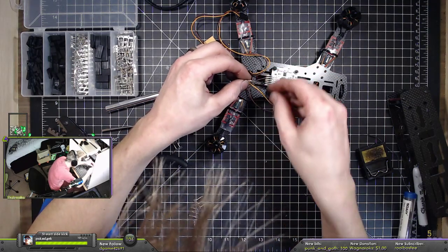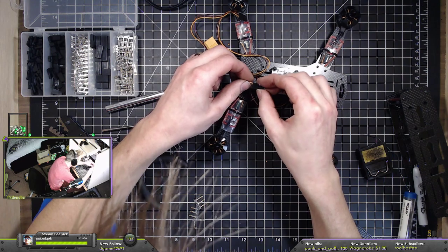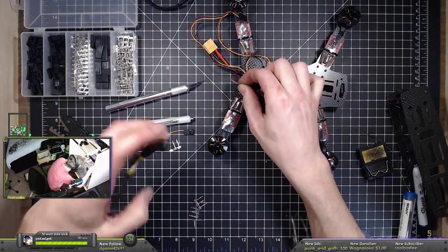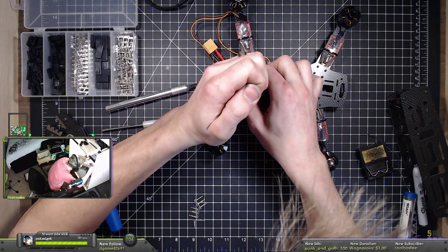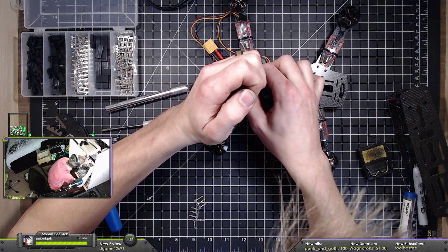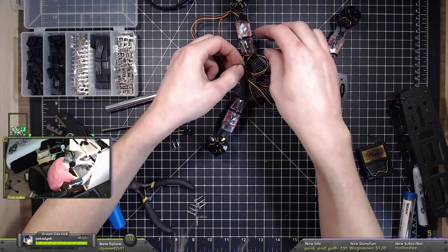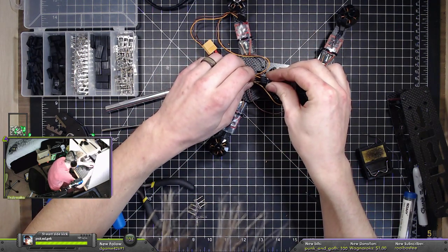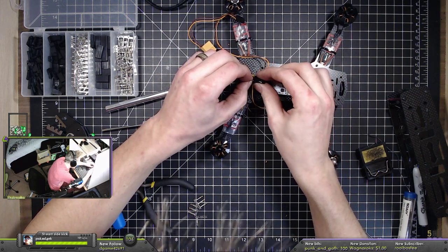Okay. Oh yeah, look at that. That went in like butter now. So that's what it does. It just flattens out the bottom too much. So let's just kind of squeeze that bottom together a little bit. Kind of squares off the bottom. So we squeeze that together. Oh yeah, look at that. Butter. Boom, baby.